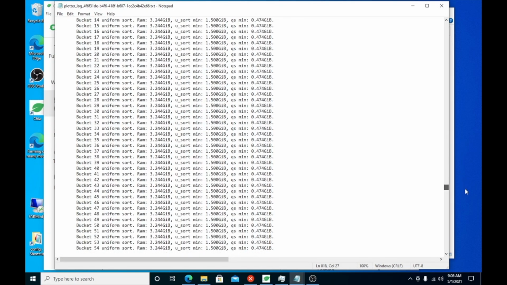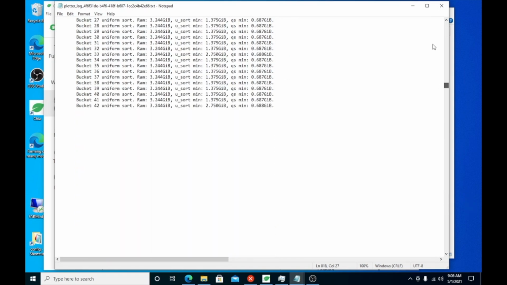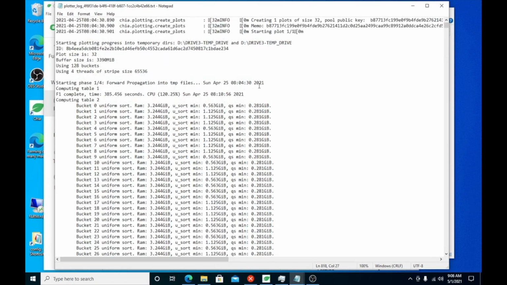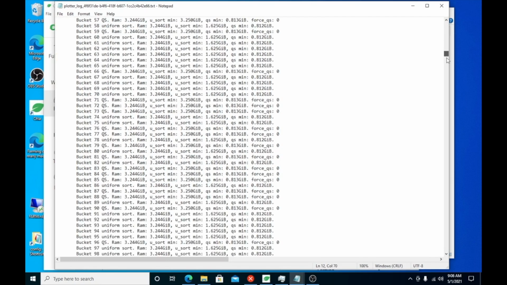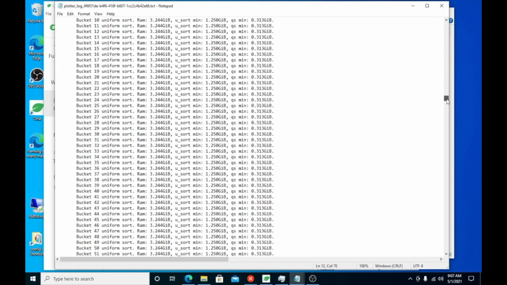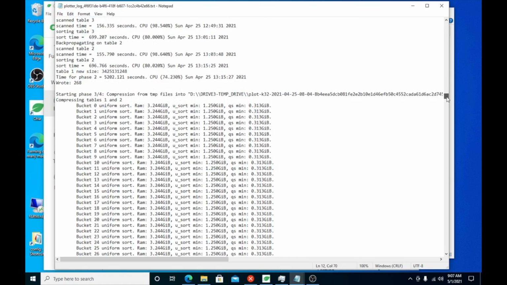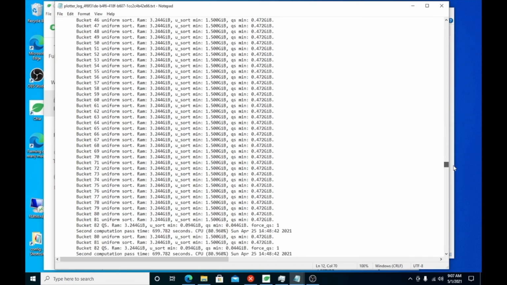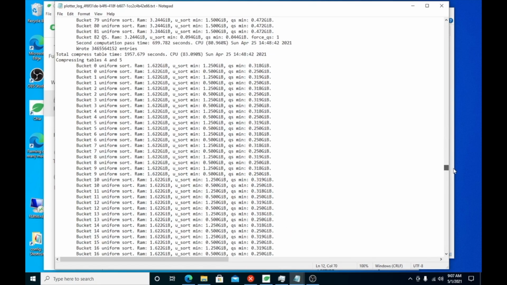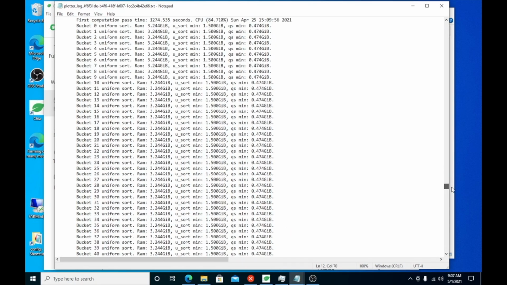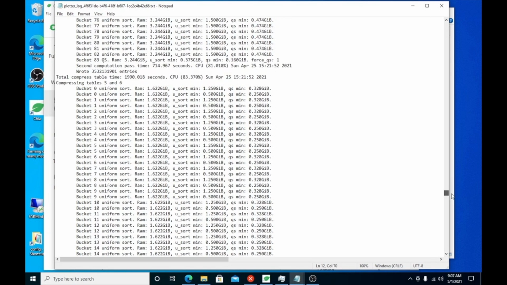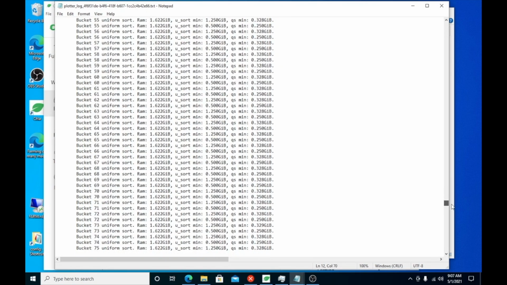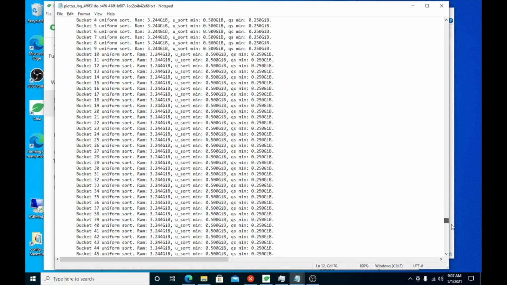And of course, for me, it takes a good, let's just see. We started here at 8:04 and 30 seconds in 2021. And then when we go to the bottom, we're going to see how long it actually takes. Now you can actually predict the time for completing the plots. So let's keep scrolling until the very end. This is great information to know exactly how much RAM you allocated and how much it's actually using, and how much CPU it's using.